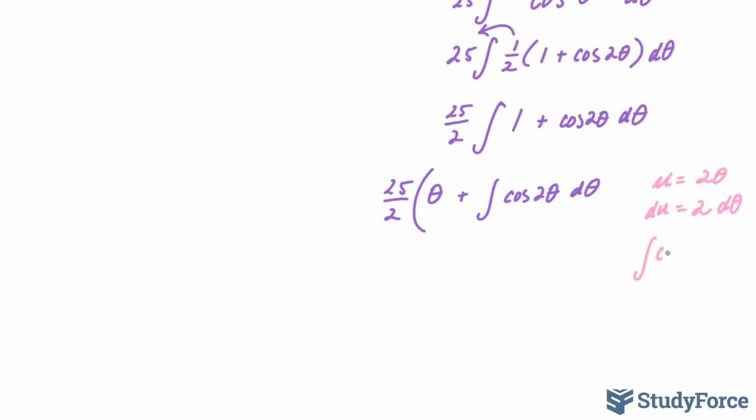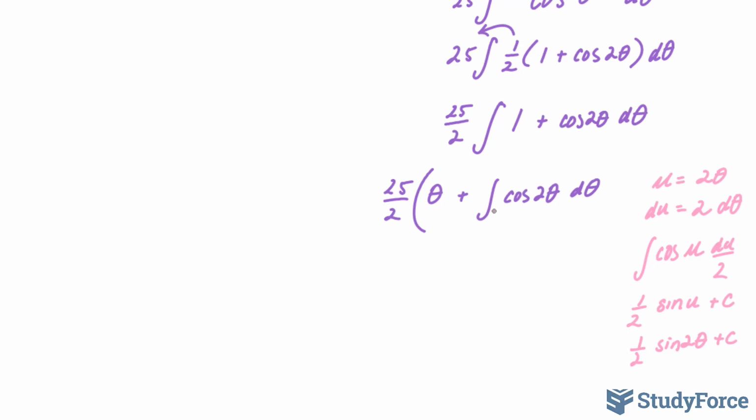We have the integral of cosine u, and d theta can be manipulated here as simply du over 2. Notice what I did is I isolated for d theta by dividing both sides by 2, and then I replaced that expression into here. And this is not hard to integrate now. Pull out the 1 over 2. The integral of cosine u is simply sine u. So instead of having to write that all in, we have sine u plus c. And put this back here where we have half sine 2 theta plus c.